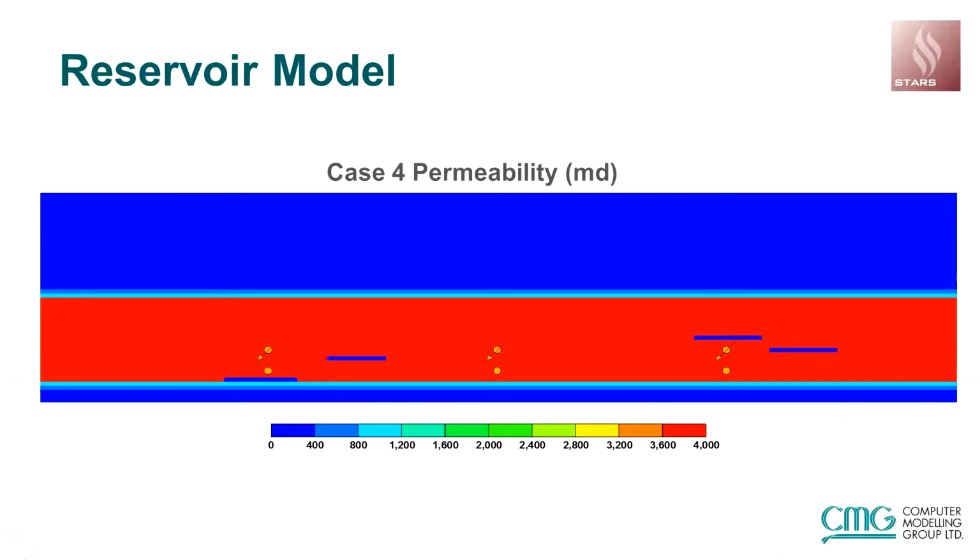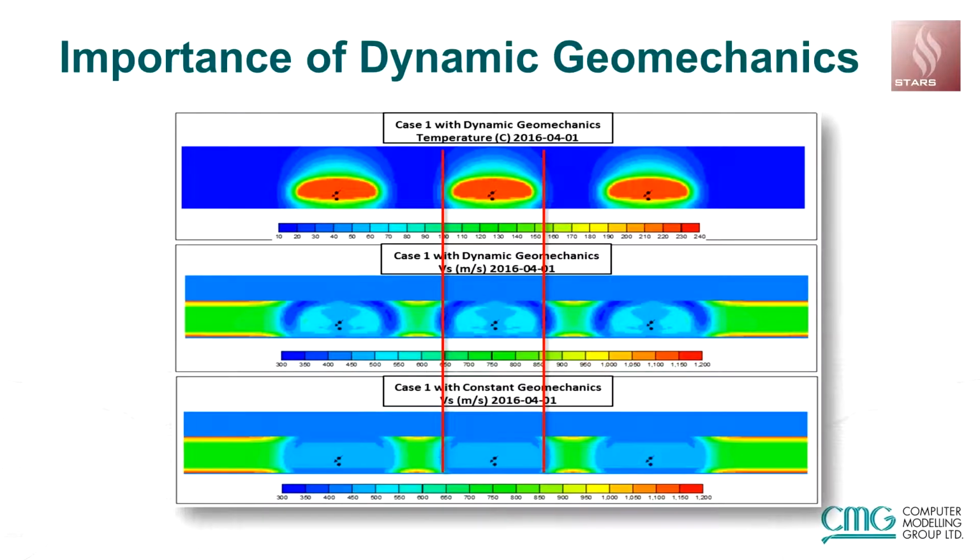This is one of the cases which we set up, where we have 3 distinct zones. We have the Caprock in the dark blue color. Then there is mudstone, and then there is a clean sand with some shale lenses. And at the bottom again there is a shale. So we ran a few cases. This is one of them, and the results of one of the cases are shown on this slide.